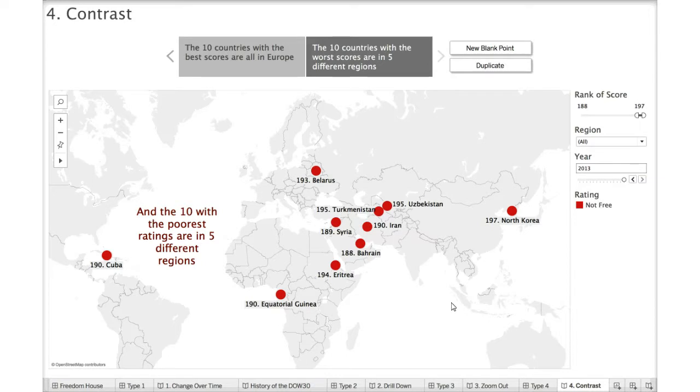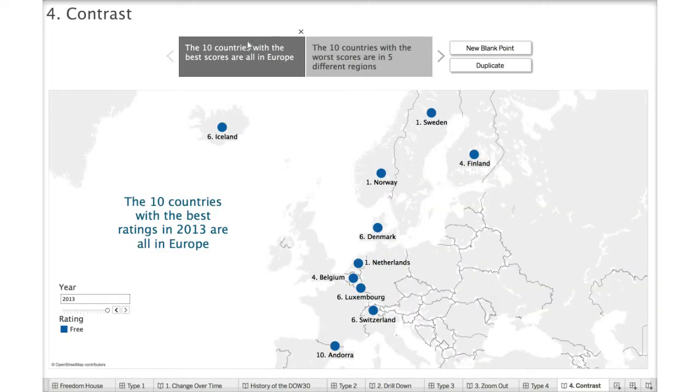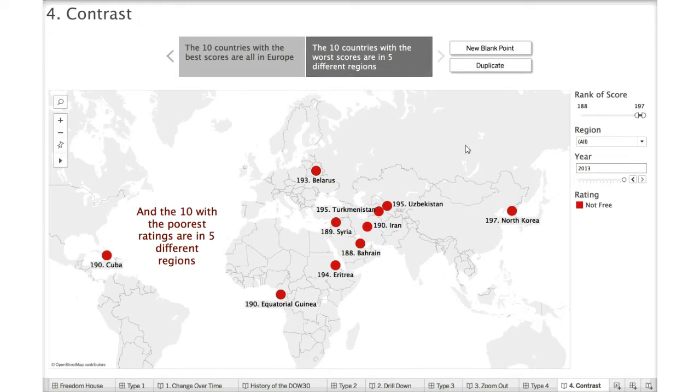And so that's an interesting contrast between, as we saw before, where the countries are located that have the best scores. So contrasts are so powerful. Think of Rocky. You've got the boxer who's just lifting sleds and running in the snow, and you've got the other boxer who's juiced and on the treadmills, using all the latest technology, right? So that's almost a version of the man versus machine story. We love these different contrasts.